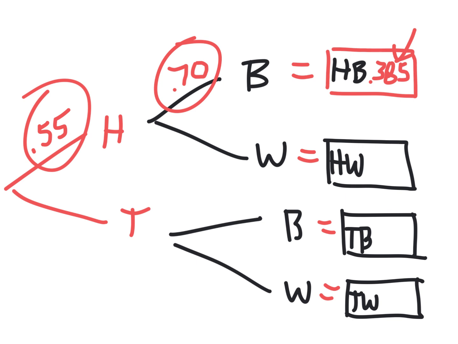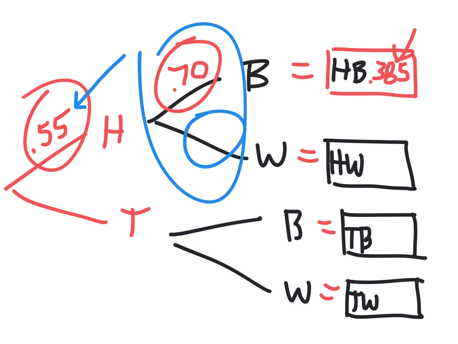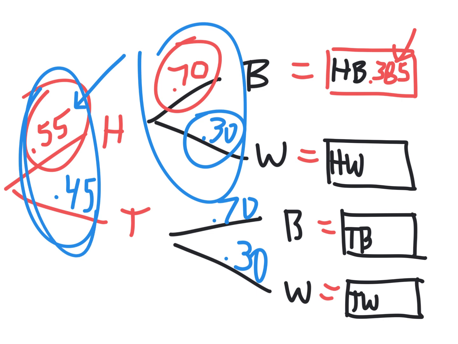Is that what you guys thought it was? Raise your hand if you had that. You're right. Okay, good. How am I supposed to know what this number is? I had one kid who thought they added up to 0.55. No. What do these 2 add up to? 1. So this is 0.3. And they'd have to be the same. 0.7 and 0.3. And this one has to be 0.45 because they have to add up to 100%. You see how I filled out the whole chart?